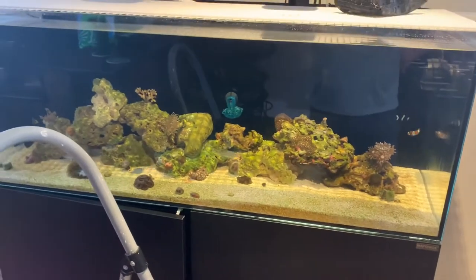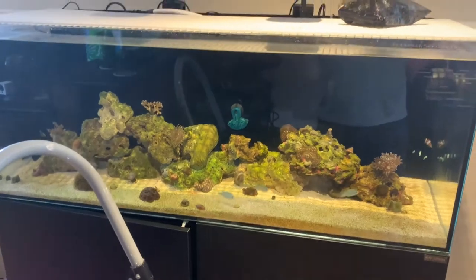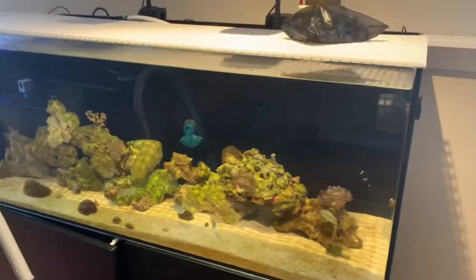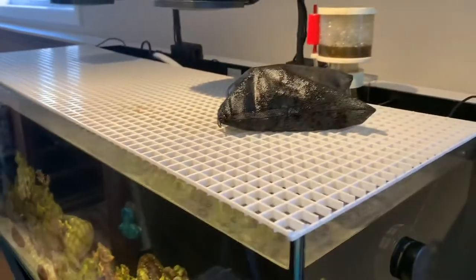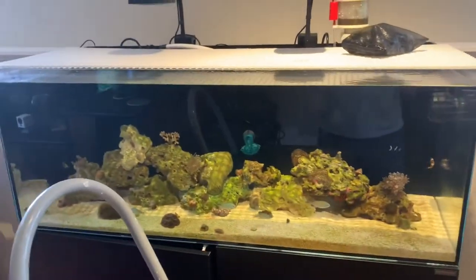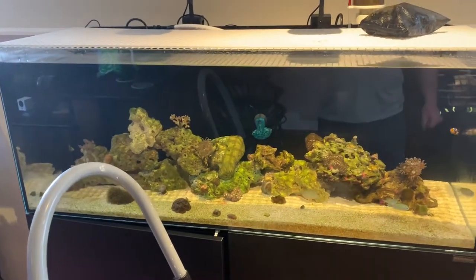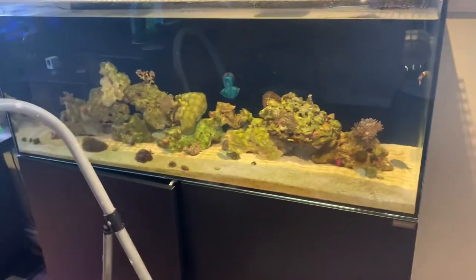She's going to be really hungry and probably happy to see me when I get her. Wrasses are crazy — they jump. It's one of the reasons why we have this homemade lid that we did before. I just shut everything off and now I have to go in there with a couple of different nets to see if I can get her. Give me a couple of minutes — it's going to be kind of tough. I have to lean over the tank without falling on it and wrecking everything, and hopefully I can catch her.